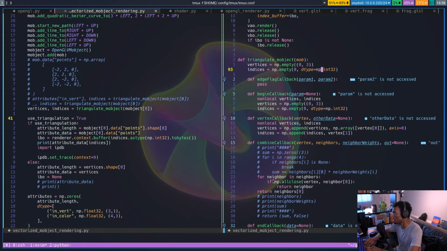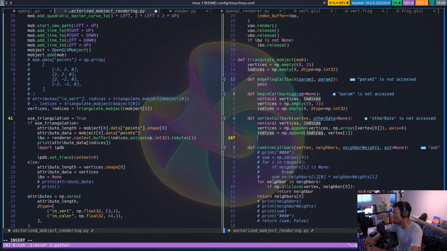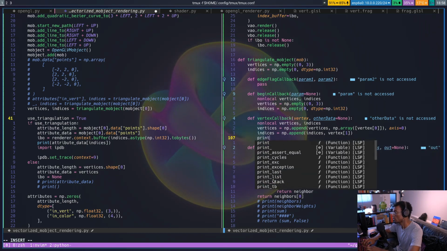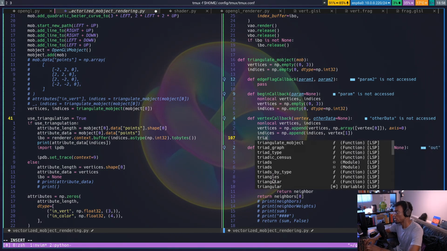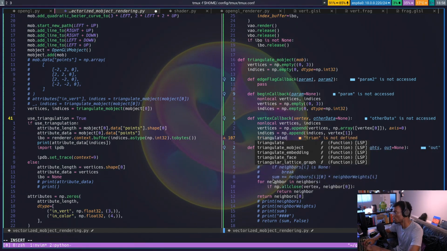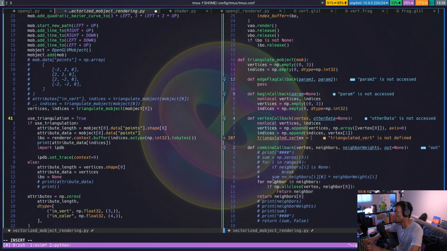Well, the object is here. So whenever something's emitted, I could triangulated vertex. And this should be... Oh wait.